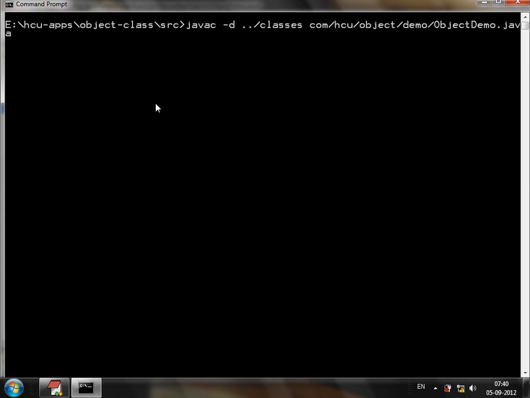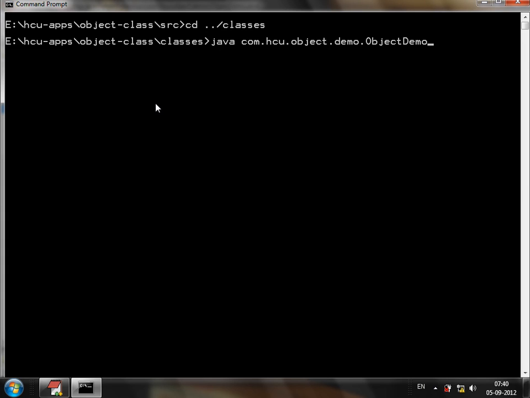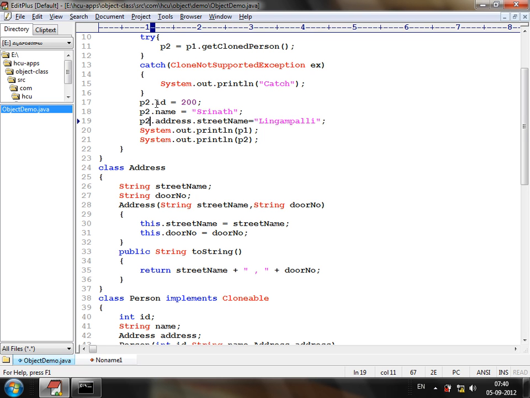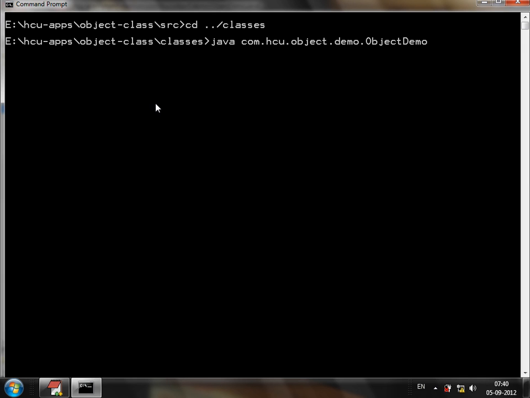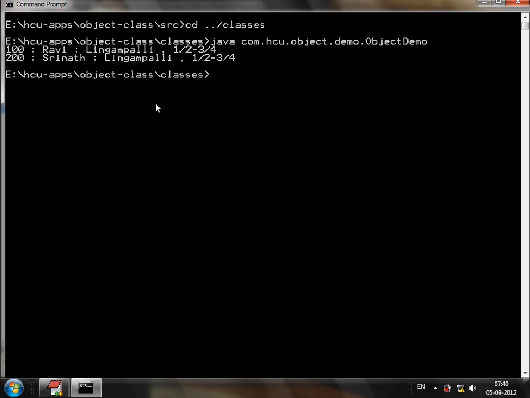Yes or no? Are the changes done through the child object reflected in the parent? No. The address will be reflected, just because of the following.